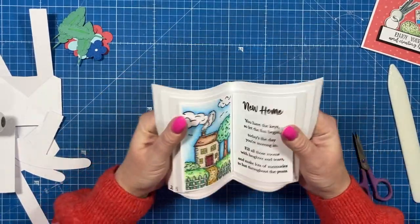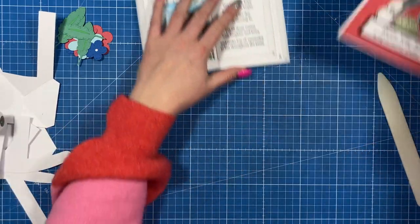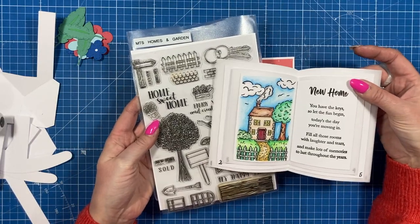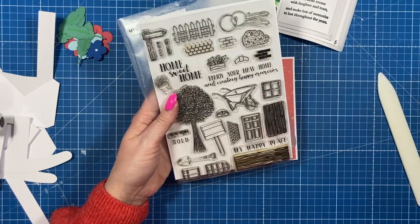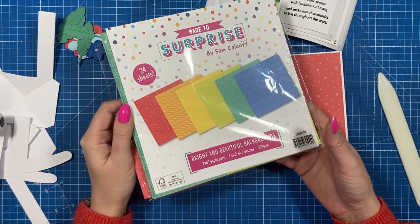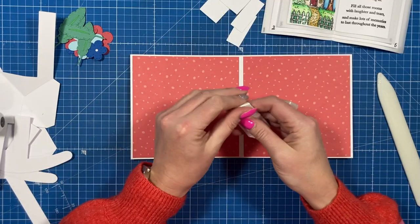You can still see the numbers, and you've got that lovely shape and bounce to the book as it pops out. I've got my card blank here — on the front I've used my homes and garden stamp and die set because this coordinates perfectly with the image. Everything is designed by Sarah so it all coordinates. I've got a six by six card blank and cut three pieces of five and three-quarters square for the front and inside. The papers are from the bright and beautiful backgrounds paper pad. I went for all white so the book really pops against that background.